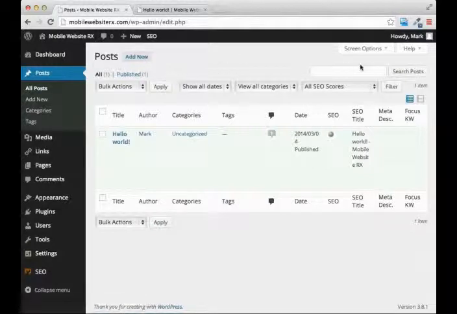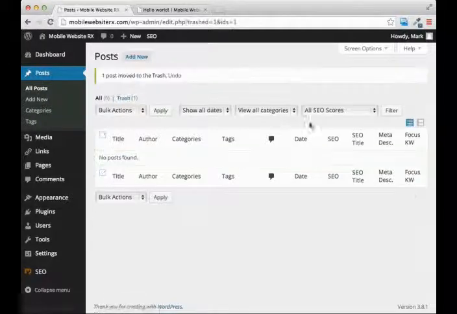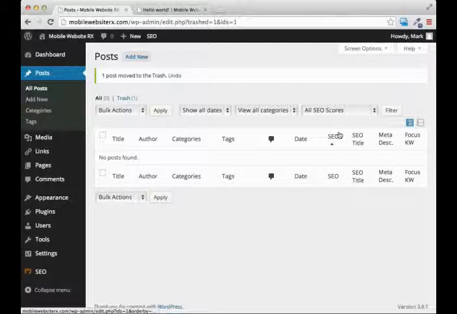If you click on the posts link over there on the left-hand side, you'll see that there is already a post in here. WordPress created this sample post when it installed WordPress for us. I'm just going to delete this right now and we'll start from scratch. I can select that and then send it to the trash, and that's what I'm going to do.